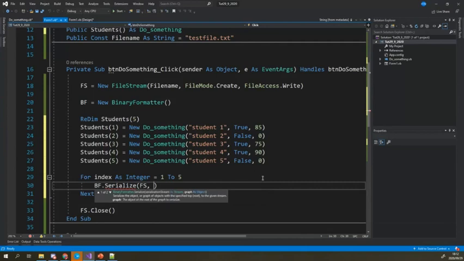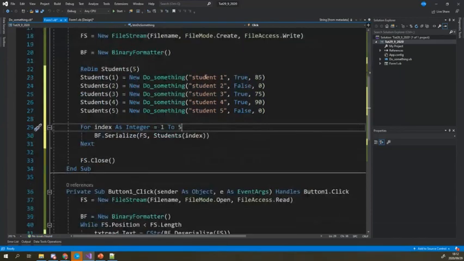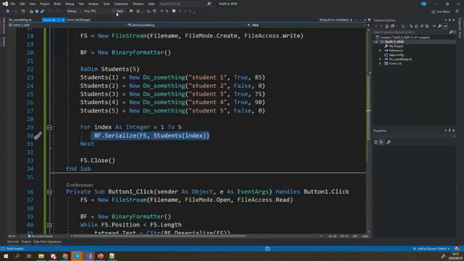And we also pass the information we want to store, which in this case is students, but one at a time. So what this does, it just takes those 5 students, stores them into the file, but all one at a time. Remember, you can only store one thing at a time. So let's just run that and see if it works.